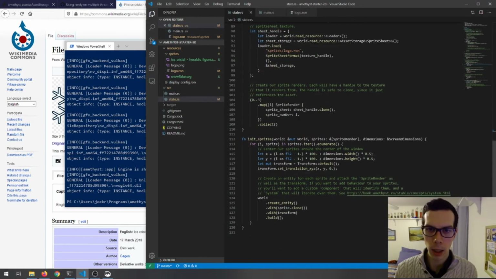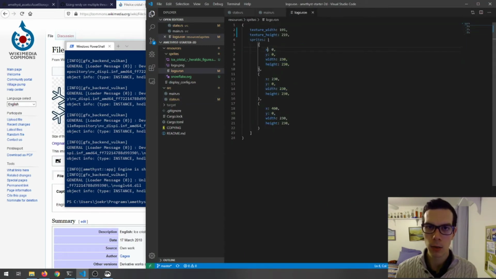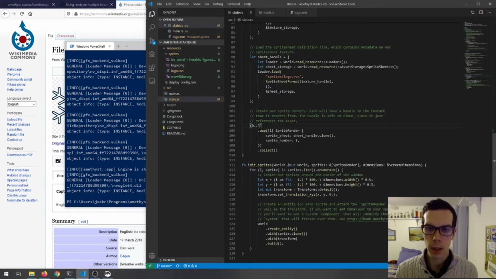And then this is where the sprites actually get rendered, and this is what was screwing things up right here. This 0 to this. So this says 0, and then from 0 count up 3. So it goes 0, 1, 2. It's getting this from this tuple or array, and for each of those, it's rendering them. We only want it to render 1.